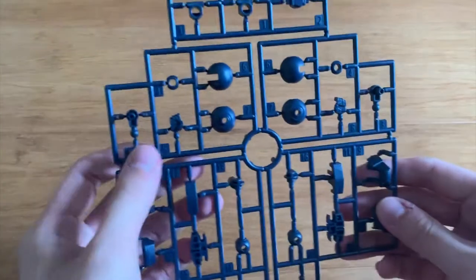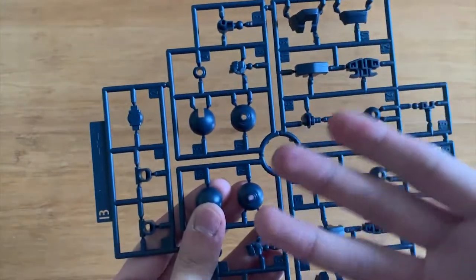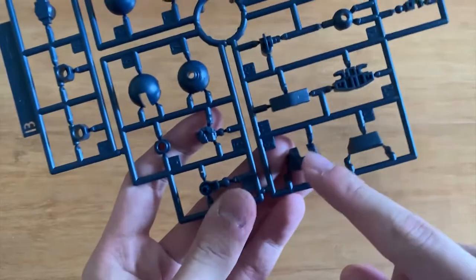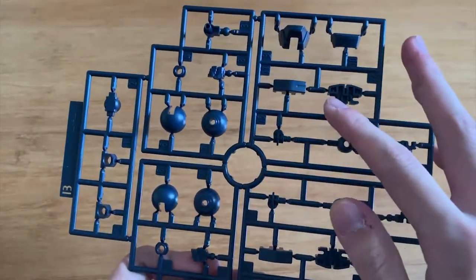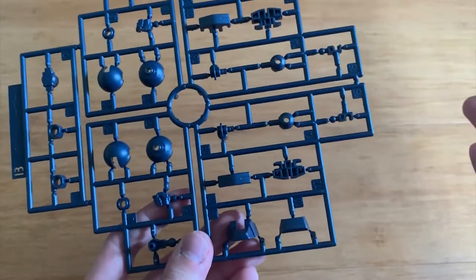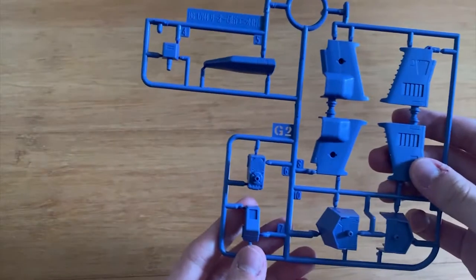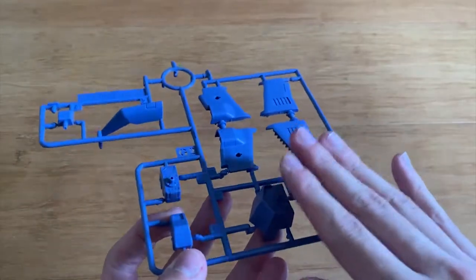Okay, so next up we have a B runner. We can see that this huge ball joint is definitely the shoulders, and then we have this feet part right here, and then we have legs part right here, feet part here again. That's basically the frame of the Leo. We have a G2 runner. It's the flight backpack. And then we have the shoulder cannons right here.